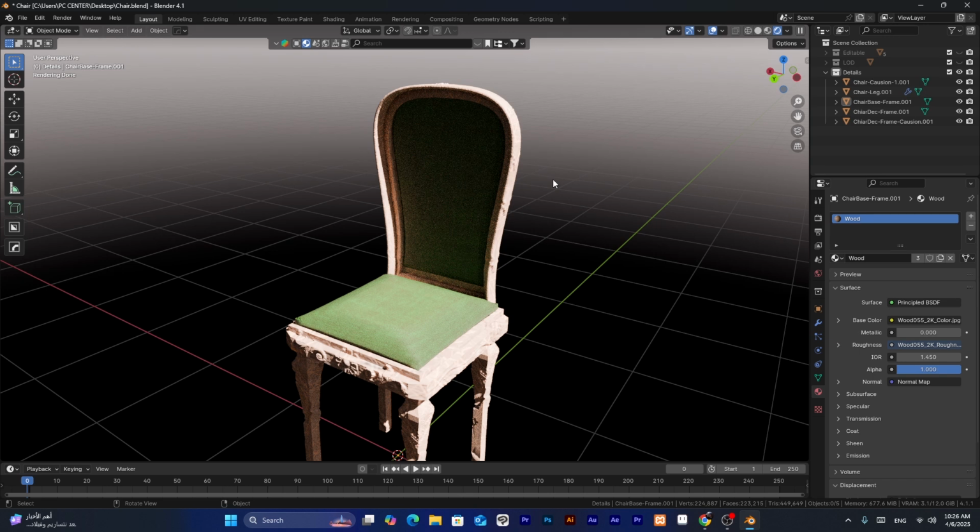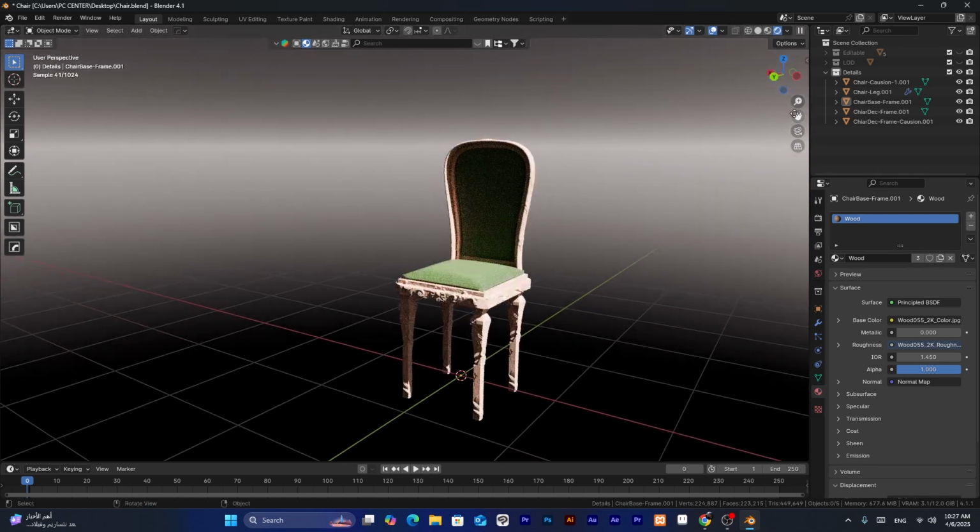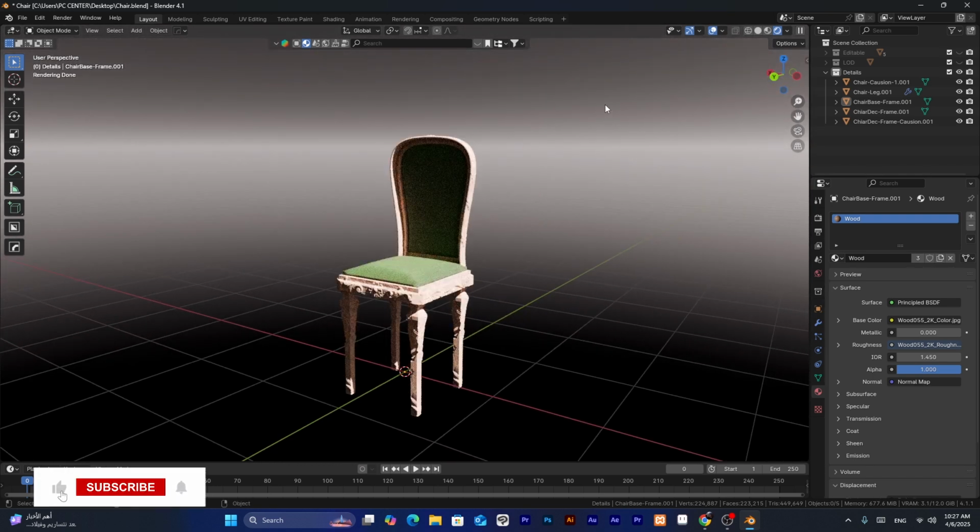You could also use the layer method inside Substance Painter, which will have a full course too. And the third method is a procedurally generated material, which is a bit more complicated, node based inside Blender. But these are the customization of material methods that I can think of right now.